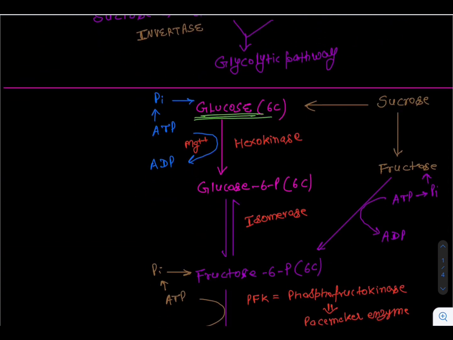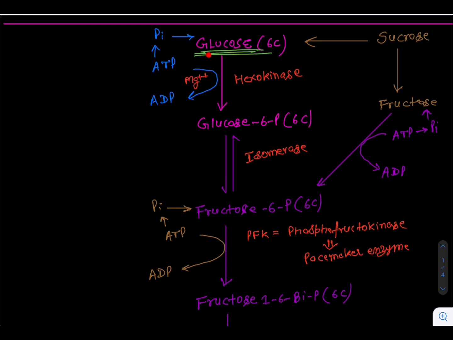Let's start the glycolysis pathway now. First of all, glucose is the simplest form of sugar which will take part in glycolysis, and it will enter into the cell through glucose transporters, right? Once the glucose enters into the cell, it will go into the glycolysis process. You all know that glucose is a stable molecule. First of all, we'll have to make this molecule reactive, unstable, right? So in the first step we will do what?